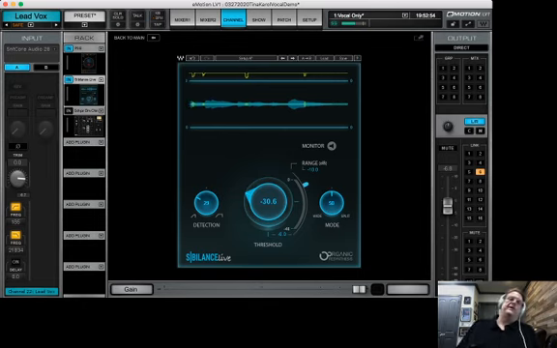Cool. And what you can do with this plugin, it's really great. It's not destructive like some de-essers are. You know what I mean? Some de-essers really just crush the S part of a vocal, and I don't like that too much. This is really super smart. What's great about it too is you can use this monitor function right here and hear just the S part of it. Check this out.